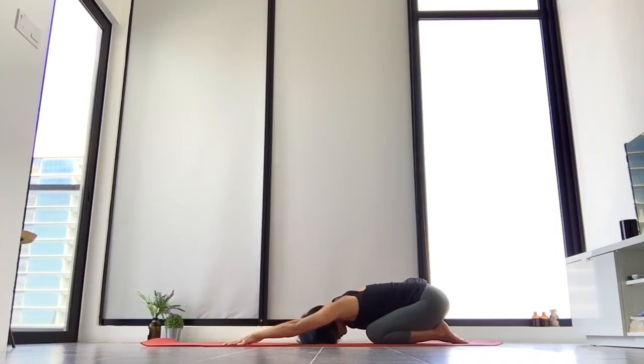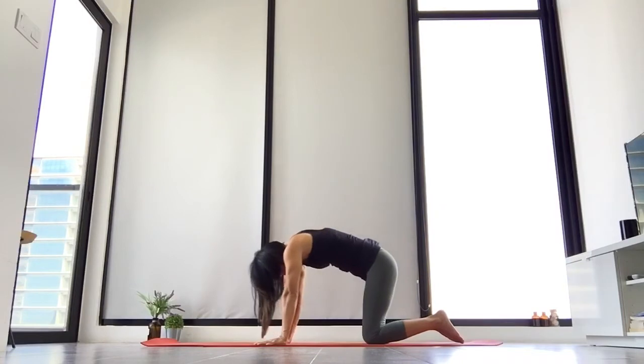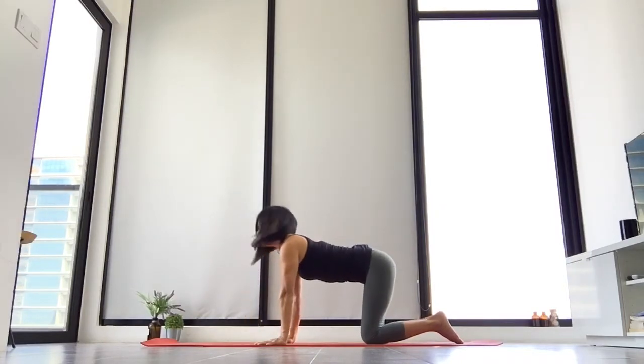Exhale, place your hands back flat on the floor. Relax your arms for a moment, deep breath in and out. One more breath, inhale and exhale. Lovely. From here, round your spine to roll back up onto your hands and knees. And as you do this, drag your hands slightly towards you and exhale, neutral the spine.